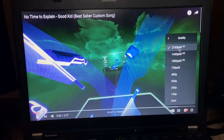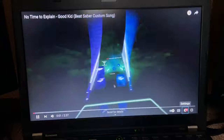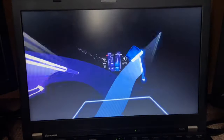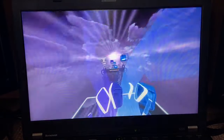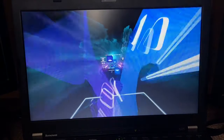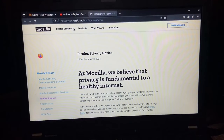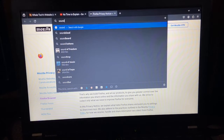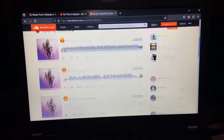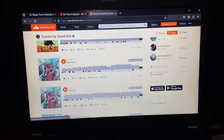Well, let's put it on 1440, see how this goes. Play. It's just handling 1440. There are a couple lag spikes here and there, but... Okay, yeah, that's enough of that. So, now it's time for some music. Okay, we're on GoodKids page. Now let's go this. Find the scroll wheel. Let's go to arguably one of the best songs of theirs.